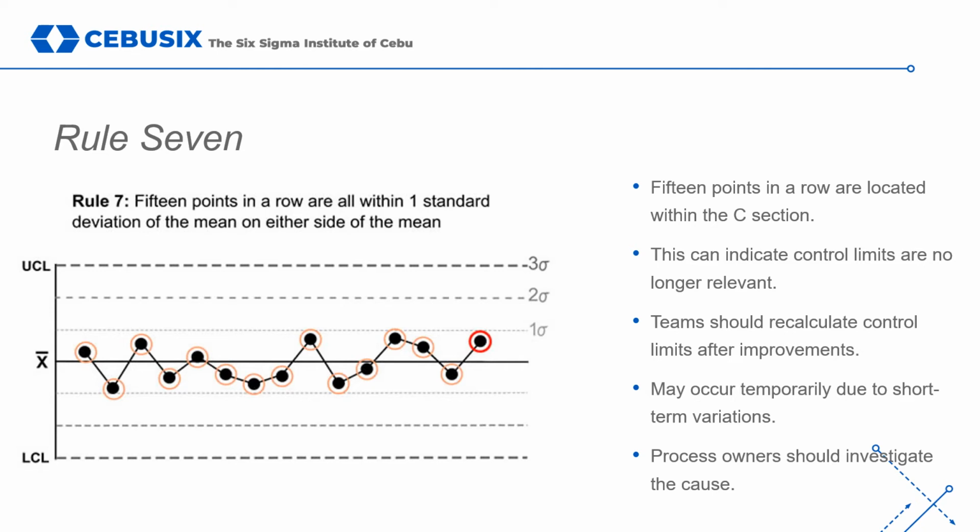Now, if you take a look at the chart, you will see that all of the data points are tightly located well within one standard deviation above or below the X bar line, and there are no points that extend into or beyond the one standard deviation line in any direction. You may think that this is good, but there should always be inherent variation in any process.